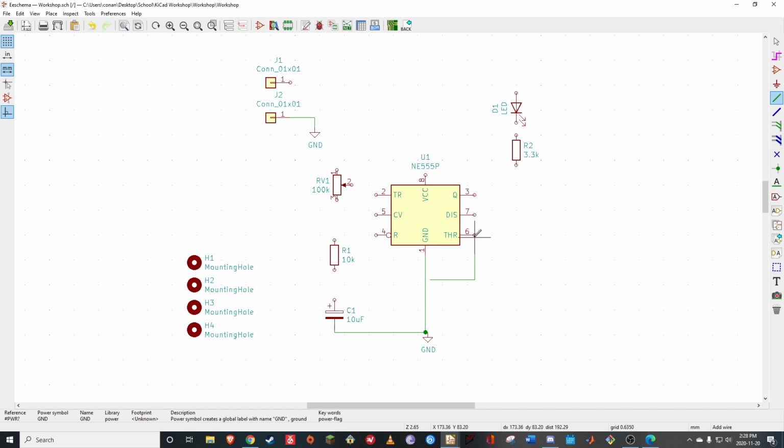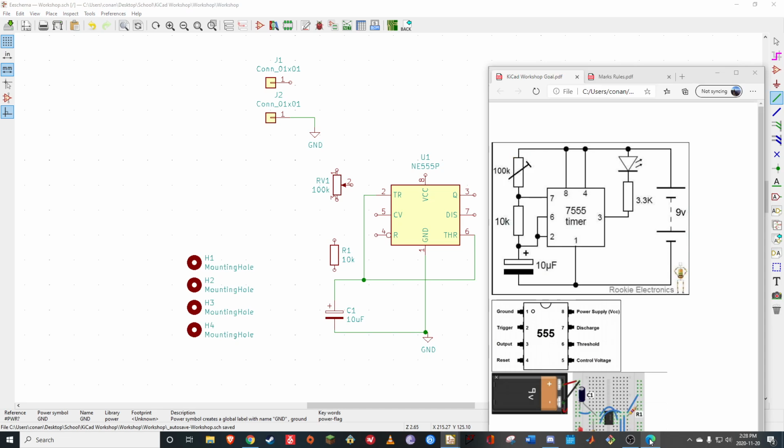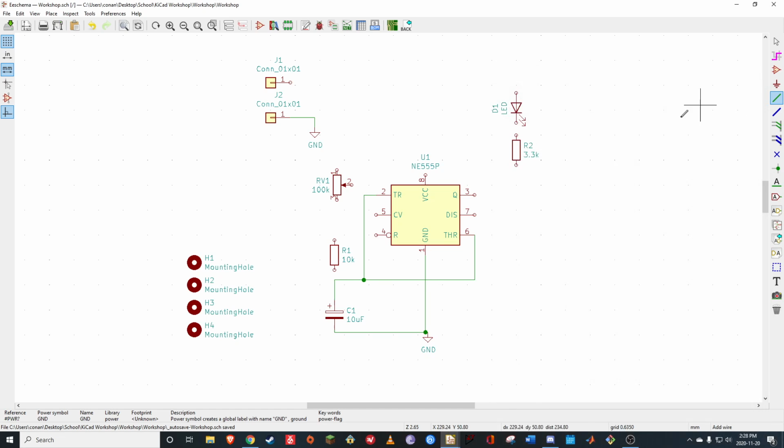Pin 6 goes to the positive side. Pin 2 goes to the positive side. Okay. Now we have power goes into pin 8, pin 4, and the top of our diode. So we can do this.